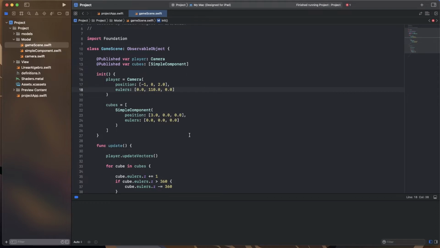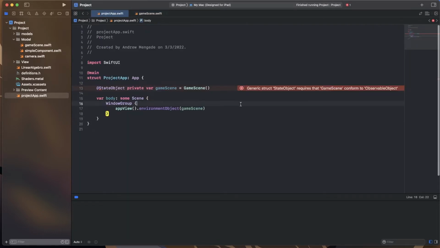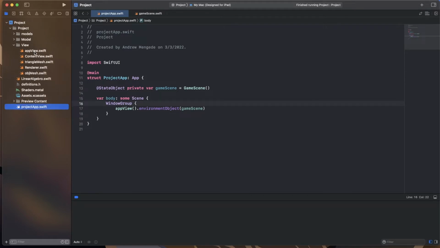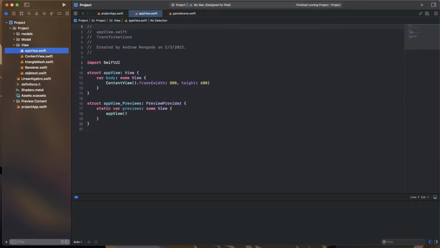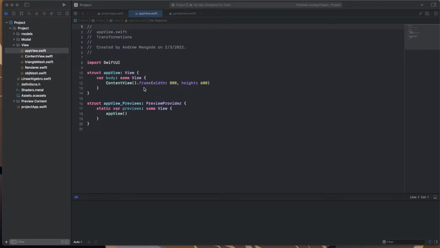So we have this, that's fine. I'll just check here. Let's give it a second to check that. Yep, that's all good. So then we are creating an app view. So we'll go to the app view. And this seems fine.